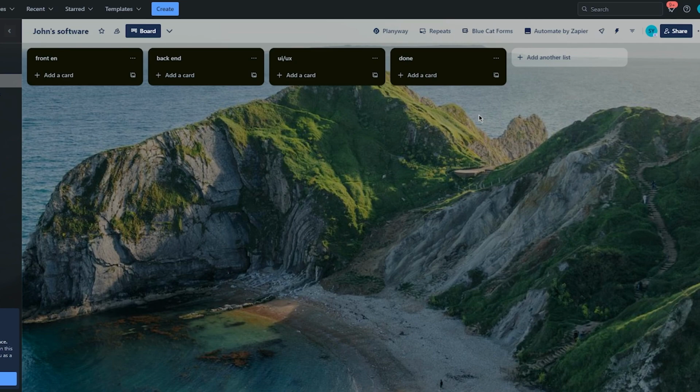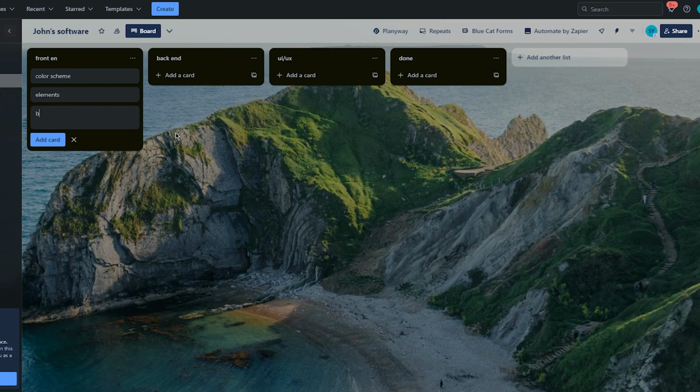Now, over here, we're going to be creating different columns and lists. So I'm going to add a card in front end and I'm going to call it color scheme, because obviously in front end, you're going to create the color scheme. Then we have elements and borders and stuff like this. So this is what comes in your front end.